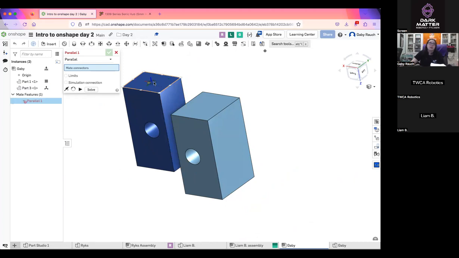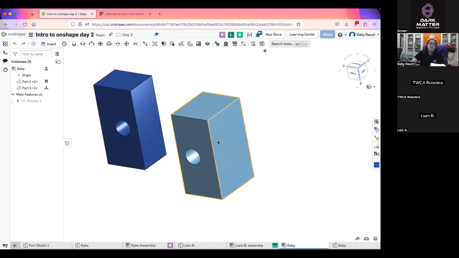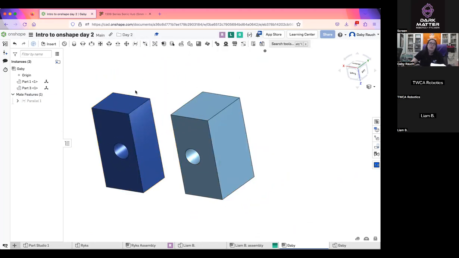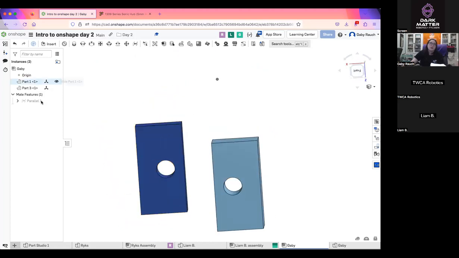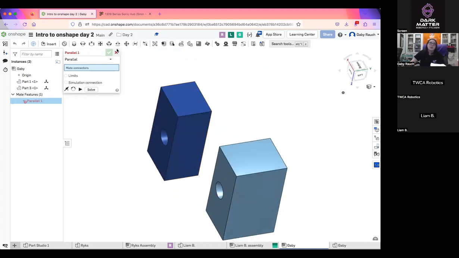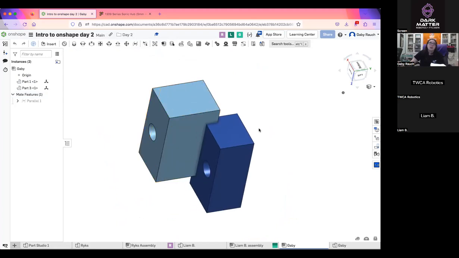So you would do this one, the top and the top of that. And basically I can move them, well, not that one. It's gonna be broken. But these are gonna move together, or they should. But they're not. Why? The parallel one is just like planar. It gives me trouble sometimes. So they're basically just gonna stay parallel with each other. If you have something like a pivot.